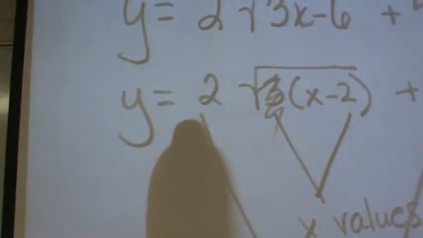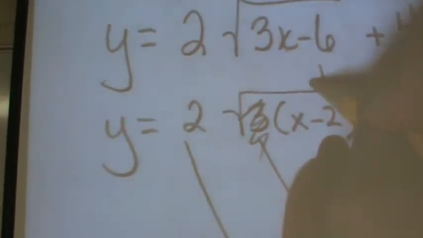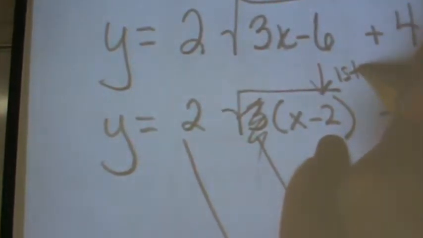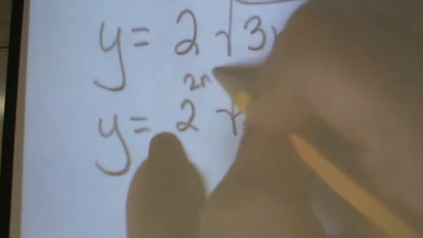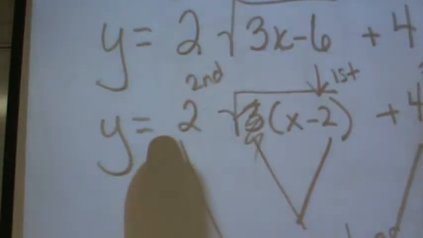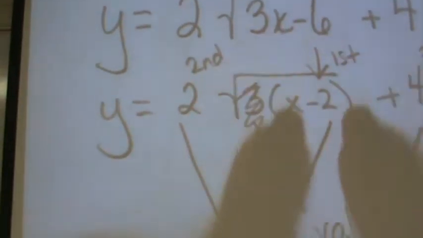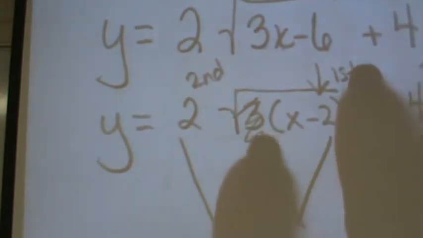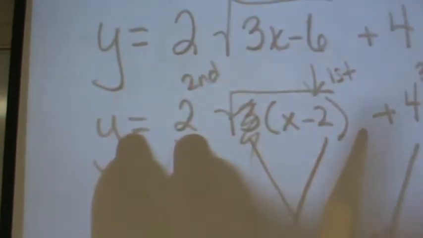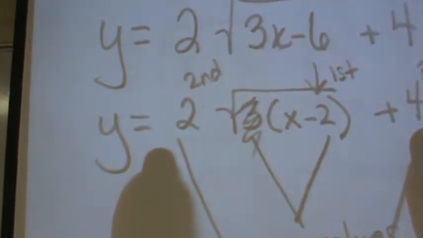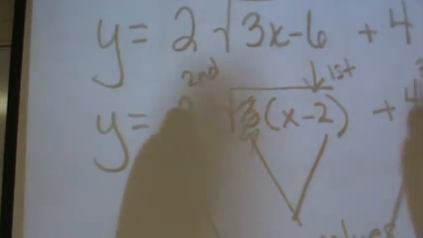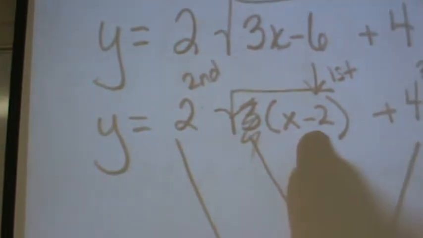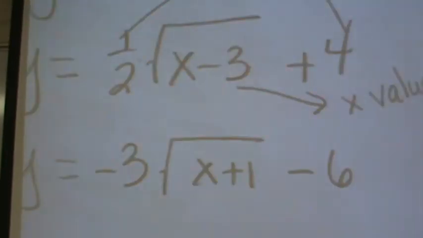In the order you're going to do it, you're going to do this first, then this, and then this at the end. So first, you're gonna do any change in your x value. Then you're gonna multiply the y value by that number, and then you're gonna add or subtract that y value. So the y value gets hit twice. The x value is gonna be hit once. So let's put it all together.